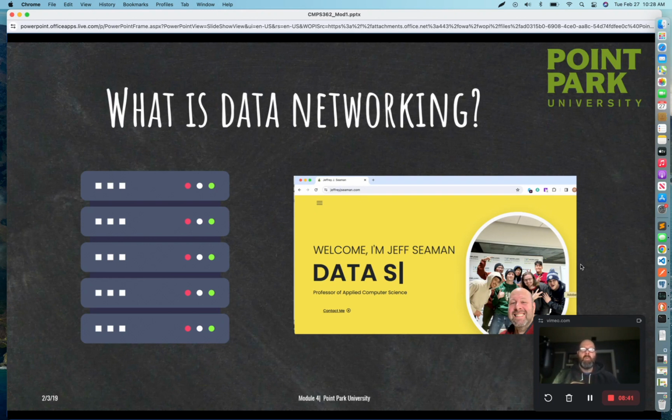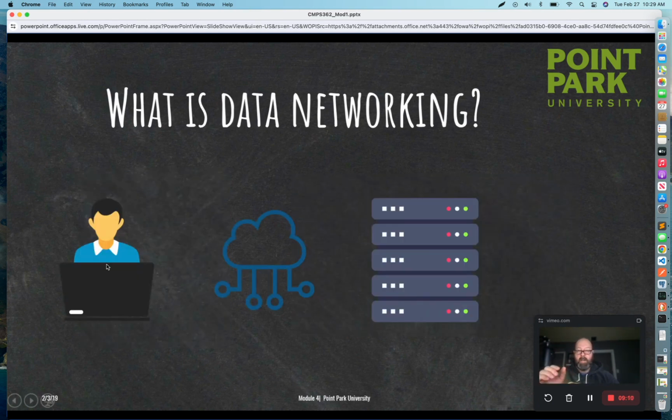So let's say that I want to go on my laptop, my computer, whatever, and type in a website. I want to type in jseaman.it.pointpark.edu, which reroutes to this website right here, and search for something. I connect to a network that represents, in this case right here, we'll say a cloud device. So we hit the server and it pulls up the website. We call this guy over here to the left the client. If you ever reference something called a client, it could be a PC, a laptop, a MacBook, whatever. The client makes a call and says, "Hey, I want to pull up that website."